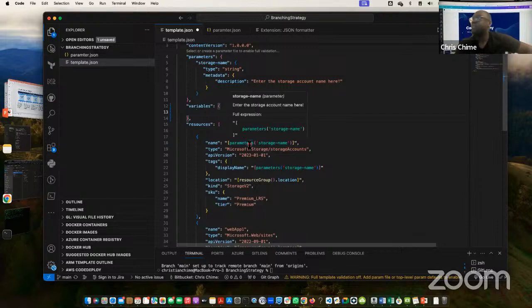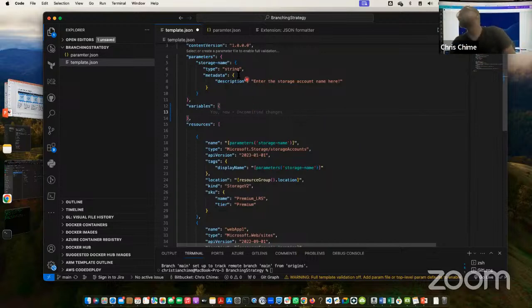I want to add something to my parameter. For instance, we do this a lot in storage, in what we call storage account names, whereby let's assume an organization appends, for anything anybody creates, maybe ASP to it.